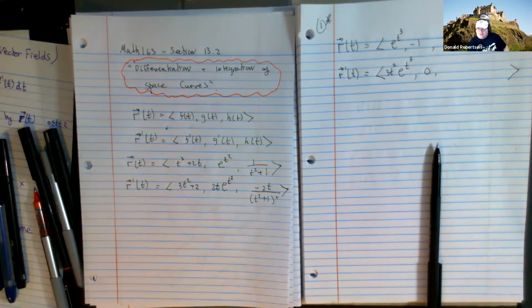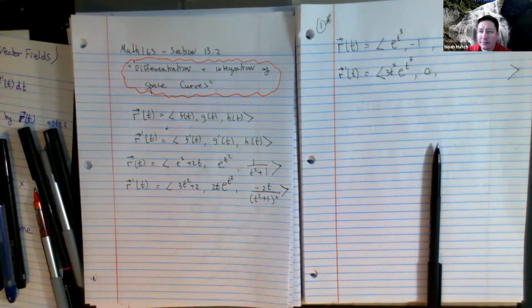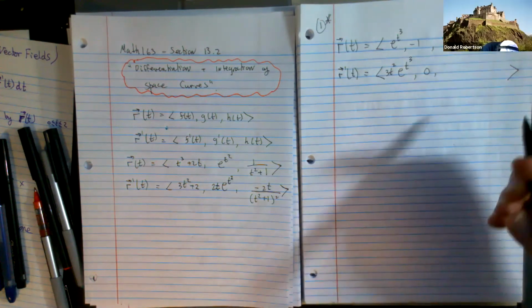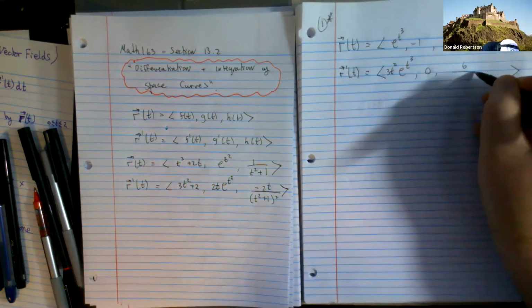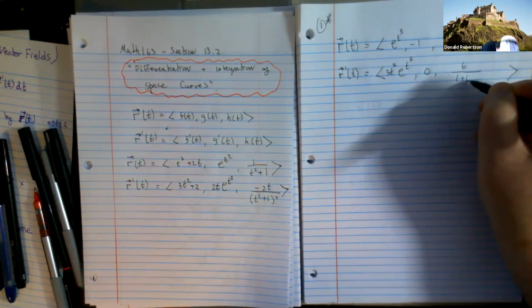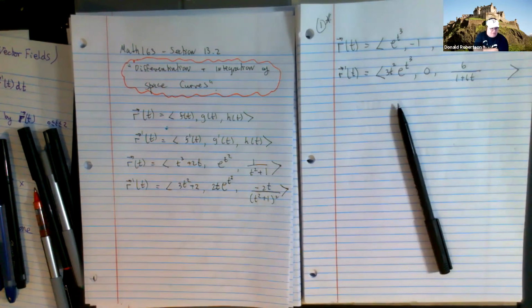What is the derivative of a natural log? In this case, the natural log of 1 plus 6t. 6 over 1 plus 6t. Oh, you nailed it. Technically speaking, this is a chain rule. The derivative of a natural log is 1 over the thing, so it's 1 over 1 plus 6t times the derivative of 1 plus 6t. That's where the 6 on the top came from.